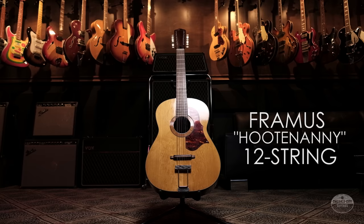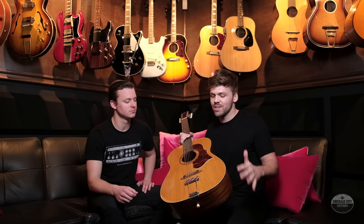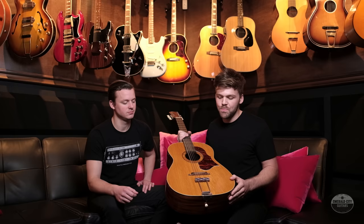So here's a cool one. At a time where the Beatles had a little bit more money, you're seeing them with more expensive guitars. They kind of went back in time with this one, but a guitar that totally served its purpose, earned its keep. This is an old Framus Hootenanny 12 string. Don't see these very often. You'll hear it on the Help sessions, Hide Your Love Away, songs like that.